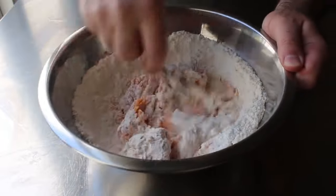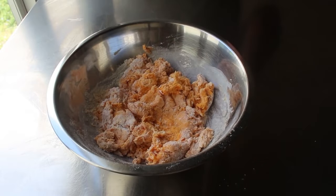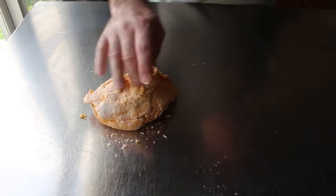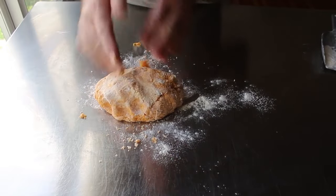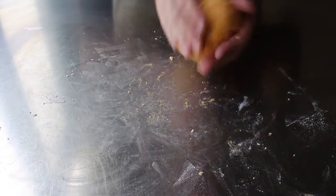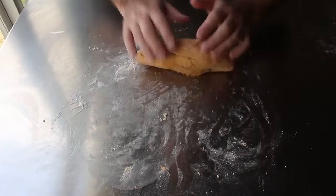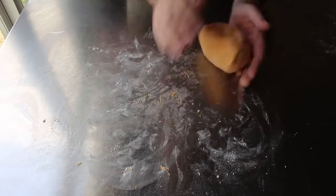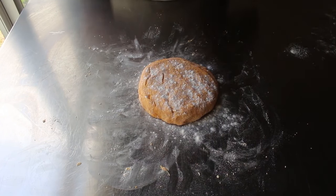We're going to keep stirring until the mixture comes together and we think we can switch to working it with our hands. And if you have to add a little more flour for that to happen, go ahead. Once we've reached that point, we'll transfer that from the bowl to our work surface. Our entire game plan here is to work in enough flour with some very gentle kneading and massaging until we achieve a dough that we're able to roll out into like half-inch thick ropes. If the dough seems too wet and it's sticking to the table or to your hands, just add some more flour until it stops. While it would be easier to work with if we added a ton of flour, that would also make our gnocchi very dry, heavy, and tough — what we really want is something that's moist and relatively tender.